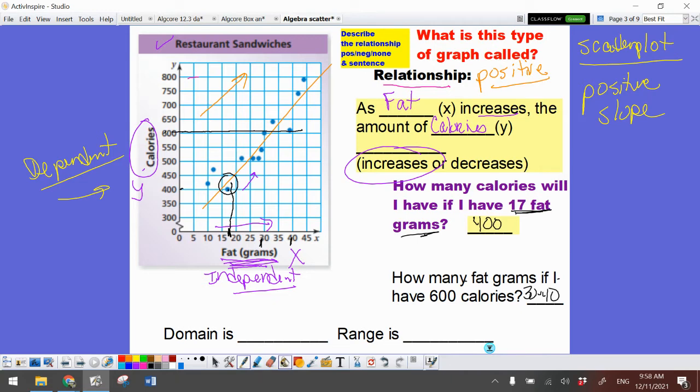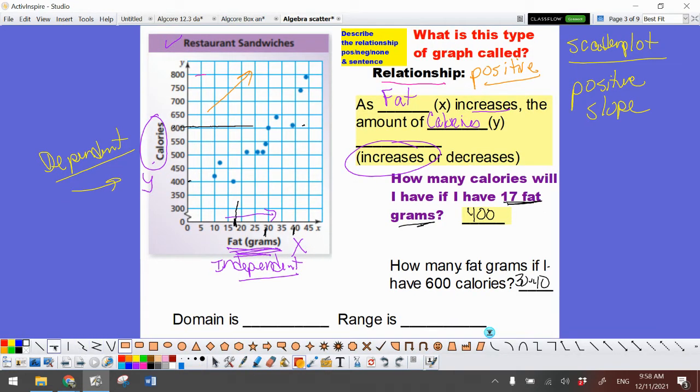Now, when I look at my line of best fit, and that's the part that we're going to be working on a lot this week, if you remember back to middle school, the line of best fit is where I can draw a line that splits the data in half. So obviously that's not a very good line because it is not in the middle of the data. But if I draw a line that truly splits the data, that's pretty close. Half the data is on one side, half the data is on the other.